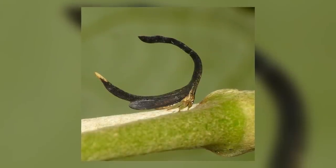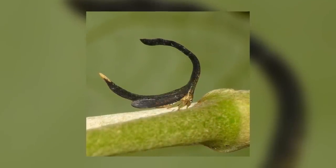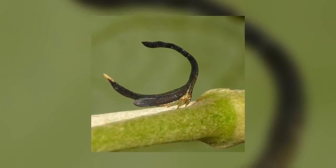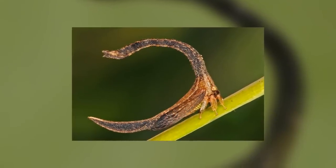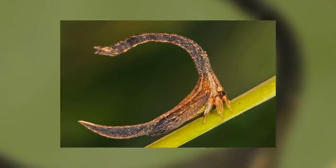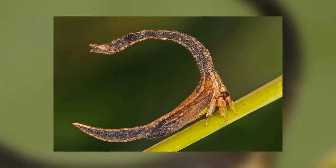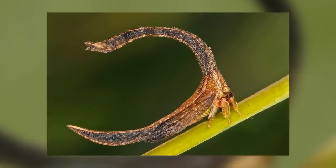Treehoppers face a lot of threats given that they are very small and easy to eat. Anything from birds to bats to reptiles might try and eat them, probably with ease. That's why they employ their clever camouflage. It's also been observed in some species that females will stay around their eggs until they are hatched, as wasps may try to feed on them or parasiticize them. The females will vibrate their wings in order to try and scare them off. Whether the horseshoe-shaped treehoppers do this is unknown — they might very well, but equally they might very well not.